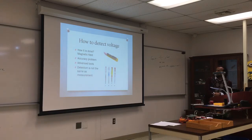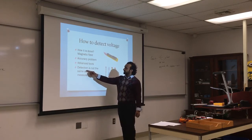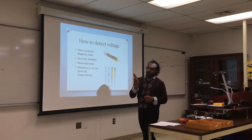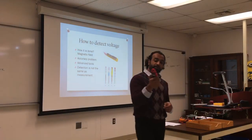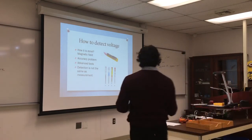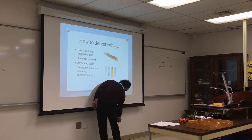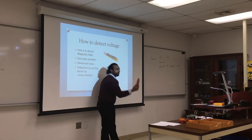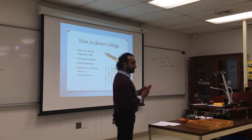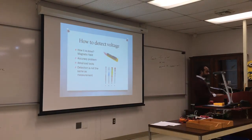That's two. So again, just to have a distinction, detection is not the same as measurement. So if you look at these, again, a small multimeter, if you put it at the top here, there is a tool that will detect voltage. If you put it close, it should make a noise. So it does work. It says NCV. I don't know what that is short for.